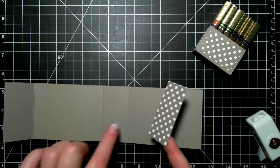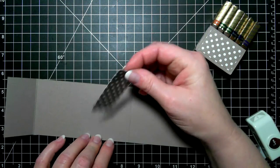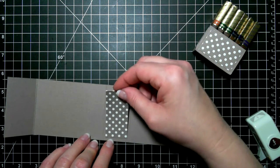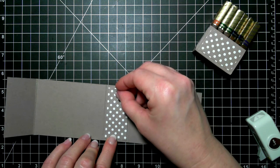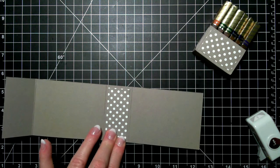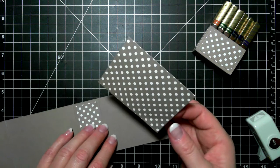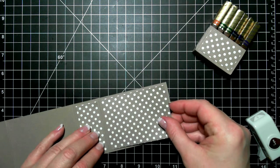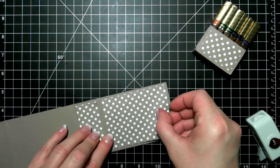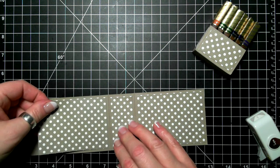So first of all, I want to put a little bit of a mat on here. So you need 1 1/4 by 2 3/4. And then we are going to need 4 pieces of 3 3/4 by 2 3/4. And these ones will just fit right inside here. And you don't have to put as much paper on.